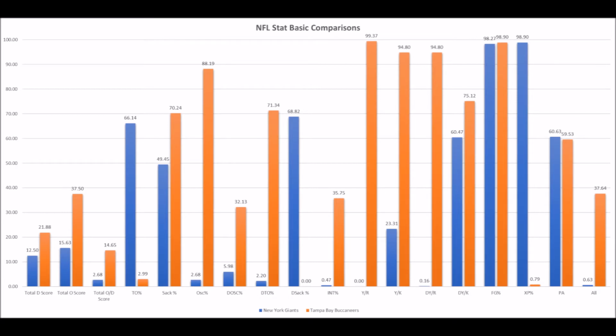And it's not to say the Giants defense is bad on an individual level. I think they have a lot of good players. But I just think that the anemic offense bleeds into the defense, in terms of preventing points. So I think a lot of that has to do with that. When it comes to creating turnovers, the Bucs have been much better. The Giants have been much better when it comes to creating sacks than the Bucs.